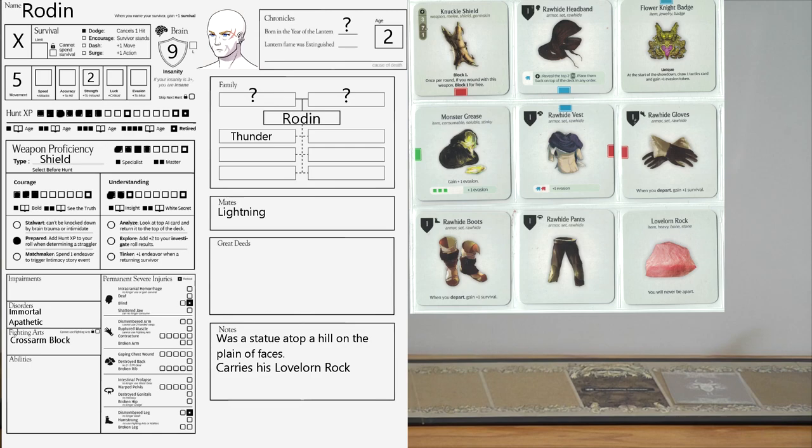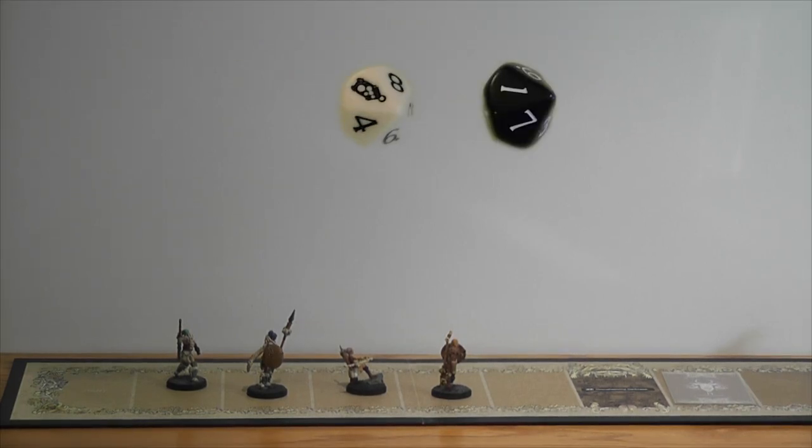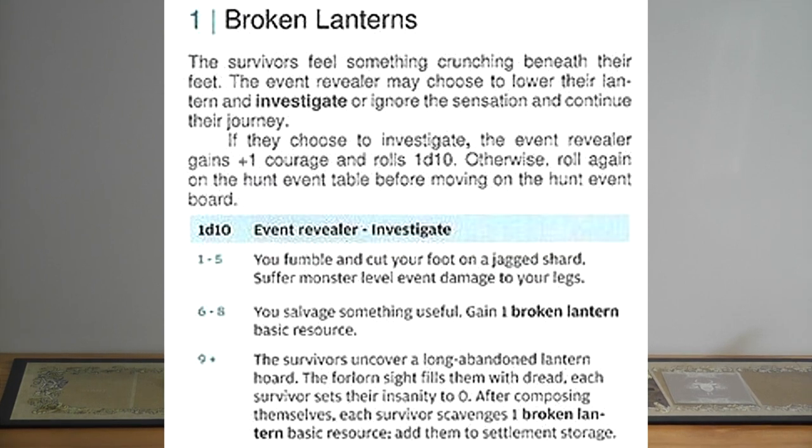I'll forget. So now it has to be Rodin, and this is going to be a random one. Okay, another random one. Rodin. 1. Okay, event 1. Broken lanterns. Survivors feel something crunching beneath their feet. The event revealer may choose to lower their lantern and investigate, or ignore the sensation and continue their journey. If they choose to investigate, the event revealer gains +1 courage and rolls 1d10. Otherwise, roll again on the hunt event table before moving forward.